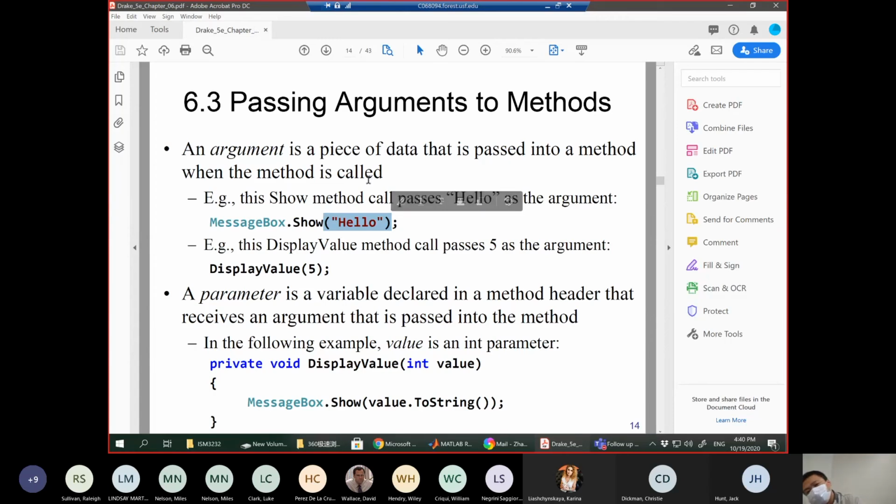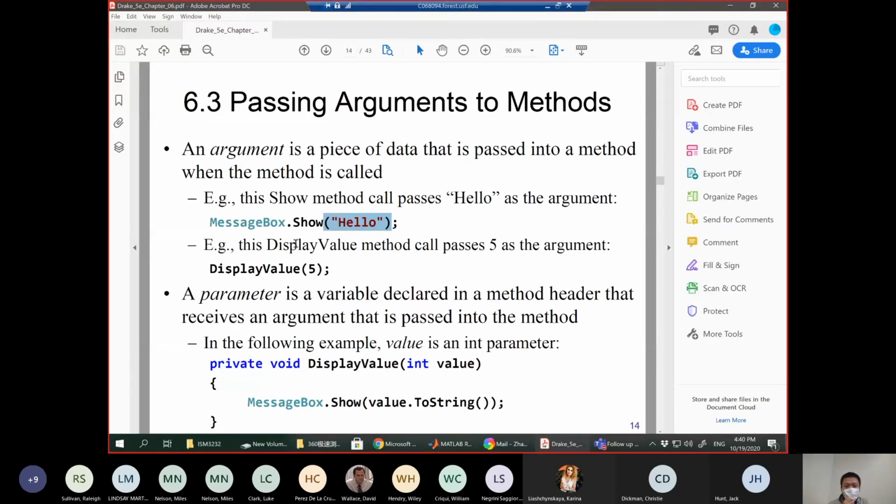Inside this pair of parentheses, we have a string. Now we learned the method. You can see that for the MessageBox.Show method, the string, in this case hello, is the input. The term here is the argument. This is the argument.